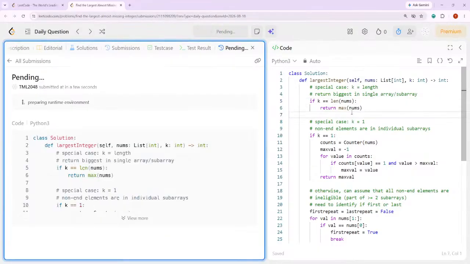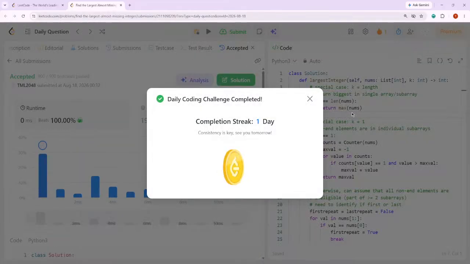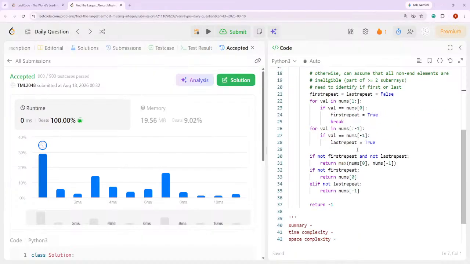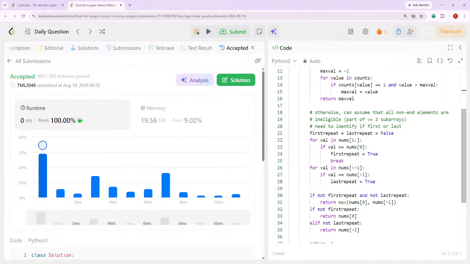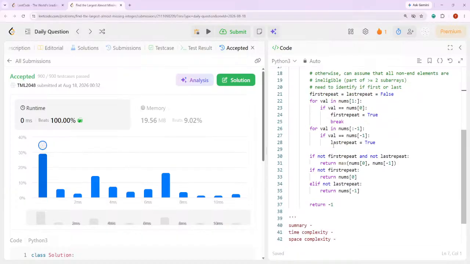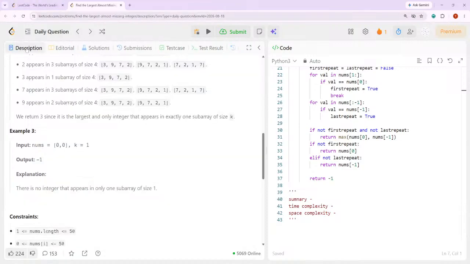I'll be honest and say I didn't catch that logic very well. Okay, interesting. I don't think this is great. Okay, but whatever.